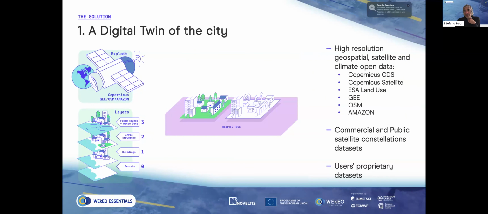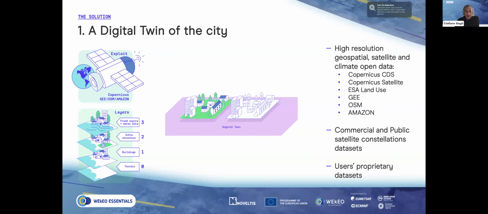And the technology is based on 3 main pillars. First is the capacity to generate the digital twin of the city. So we combine in a sandbox, in an automatic sandbox, all the layers that we need to run our models, starting from the terrain, the digital terrain model, the building footprint, the infrastructures, the climate data, and also we have a connection through Copernicus to automatically acquire a Sentinel Copernicus dataset.